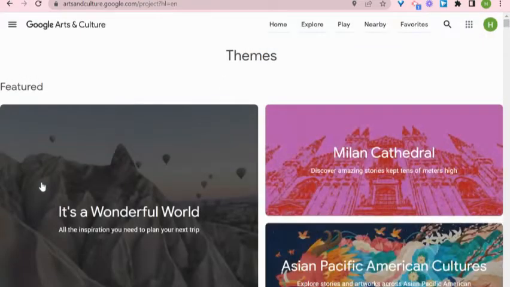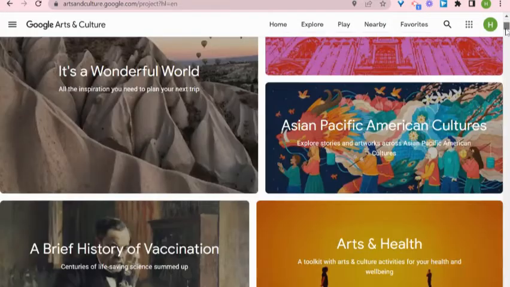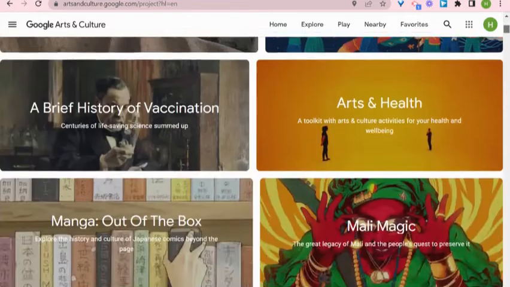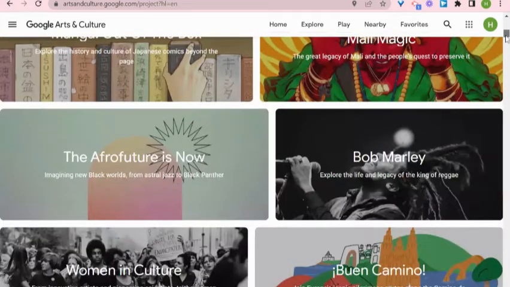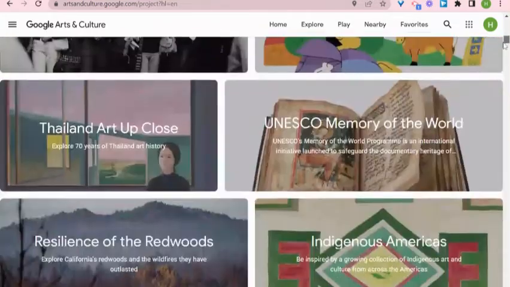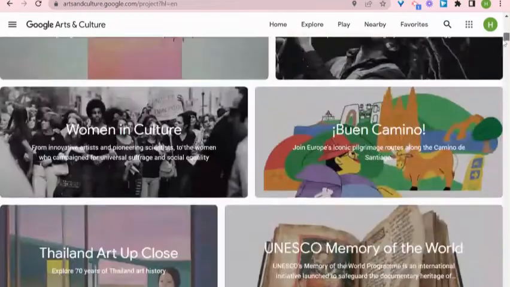So let's look at themes. Now they really take the same art and organize it in a variety of different ways, just to narrow down the pieces that you want to look at for a particular concept or reason. And you can see there's all kinds of themes, these are the ones that they have up right now.